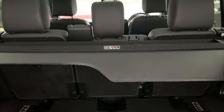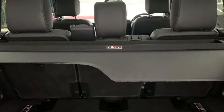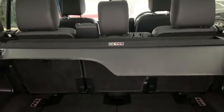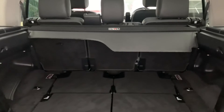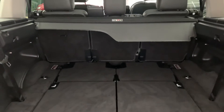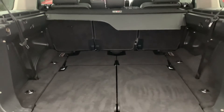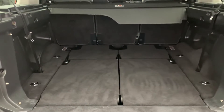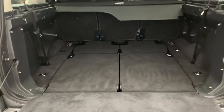This fantastic condition, two former keeper, top of the range Land Rover HSE is declared as motor check provenance clear. The car will be supplied with two sets of keyless remote central locking keys. We do have the handbook, a service history printout, as well as the service book. The car also has a full-size alloy wheel with a Pirelli tyre.